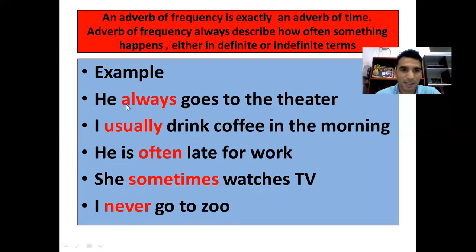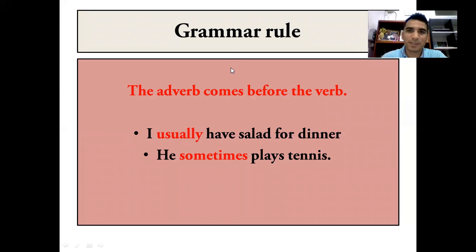Here are some important points. When your subject is third person, like he, she, it, your verb is third person too. You have to add s. For example, goes, and here watches, or for example, drinks. For this grammar rule, please keep your mind and pay attention, it's very important.